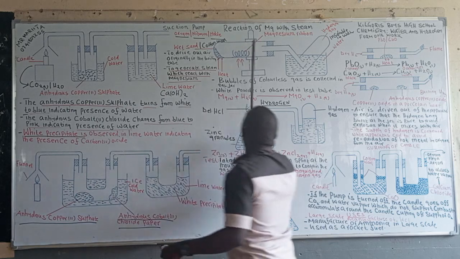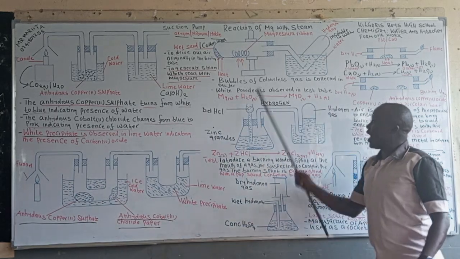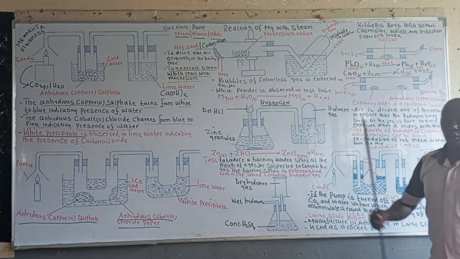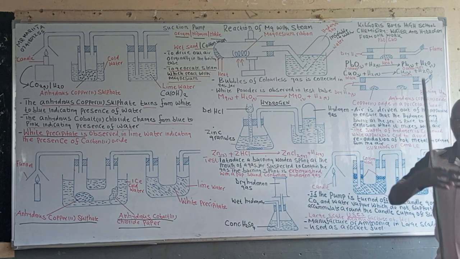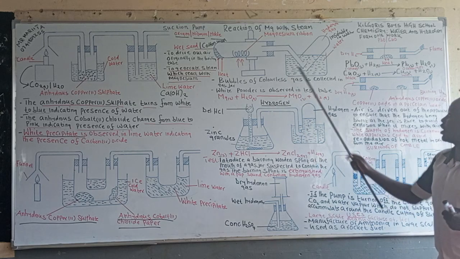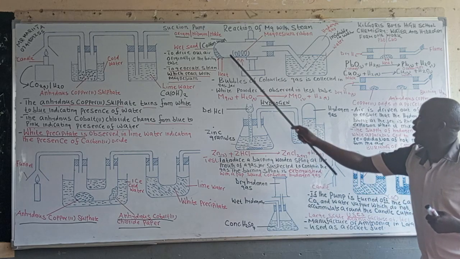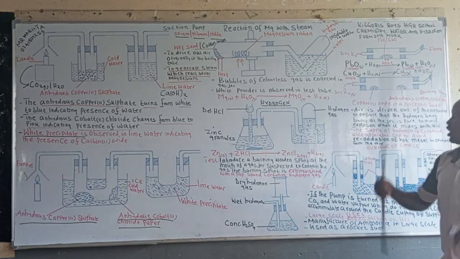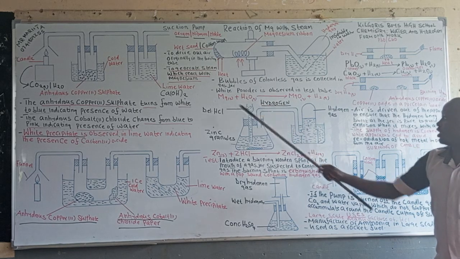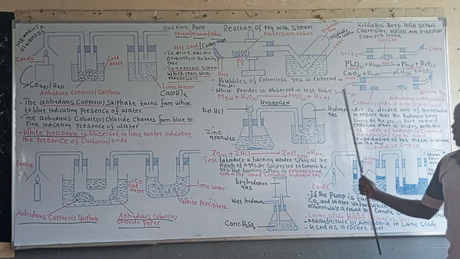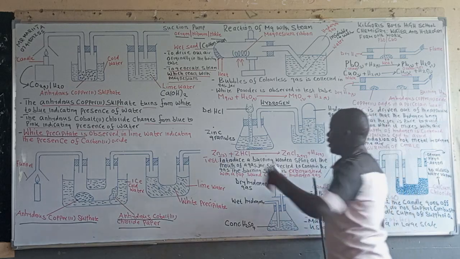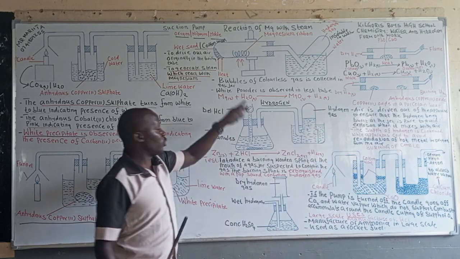Then again, when magnesium reacts with the steam, you can have a white powder. So you can have a white powder of magnesium oxide. So we have a white powder of magnesium oxide, which is normally observed at the test tube or the boiling tube. In this case, now you will have the magnesium combining with the steam. So we have the magnesium oxide and hydrogen gas. So this is normally the equation of the reaction which takes place when magnesium reacts with the steam.